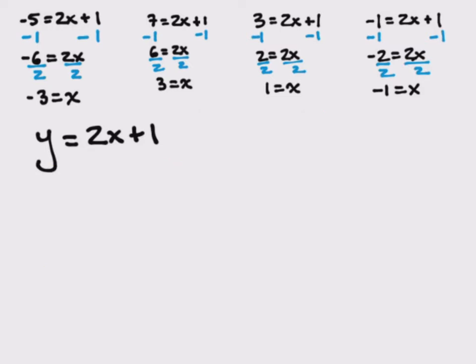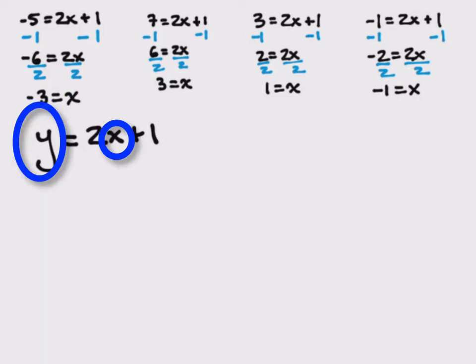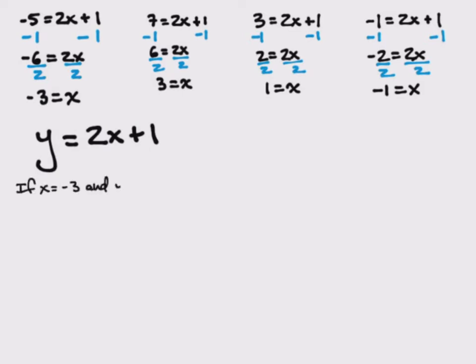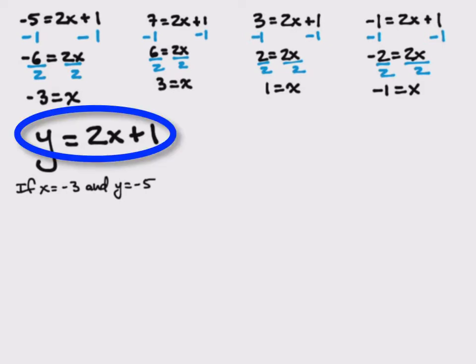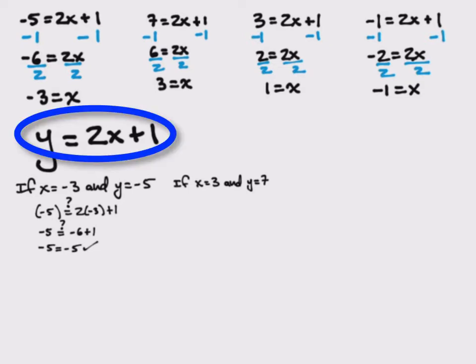But whether you consider y equals 2x plus 1 an equation, or a rule or function, either way, we're still looking for ordered pairs, and we're going to try to find all the ordered pairs that work for y equals 2x plus 1. So if we want to talk about solutions to this equation, we're going to have to give both x and y pairs that'll make it true. So for instance, if x were to equal negative 3 and y were to equal negative 5, I claim that that statement would be made true. Or, if x equaled 3 and y equaled 7, I also claim that that statement would be made true.